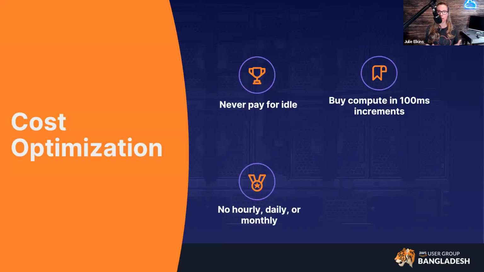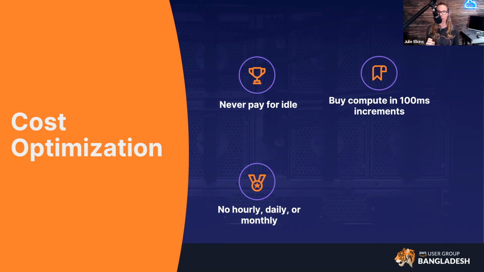So let's wrap this up and let's cover cost optimization, because cost optimization is important and it's something that I'm really, really passionate about. So when we only pay for resources when we use them, this helps us save money and cost optimize our workloads in our applications. And remember, we said earlier that we never pay for idle Lambda service because Lambda doesn't sit idle. And AWS bills us in 100s of milliseconds.